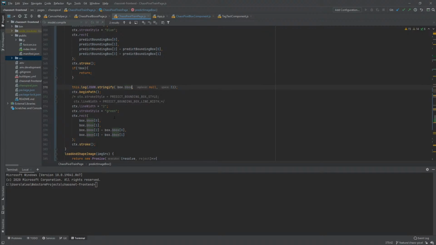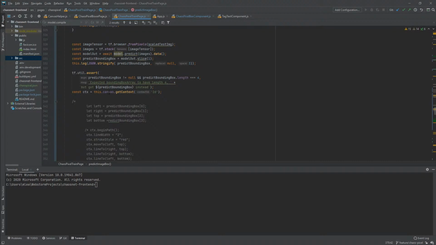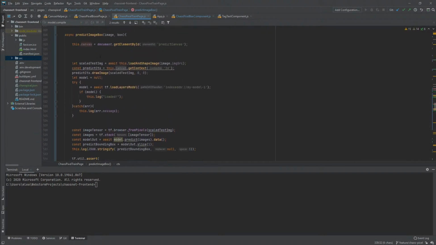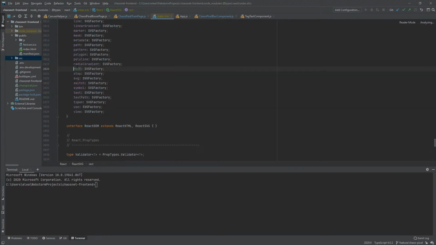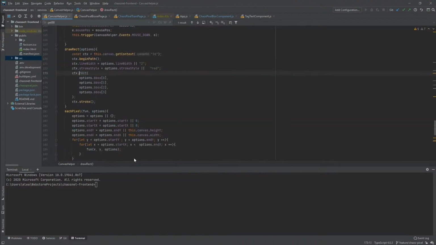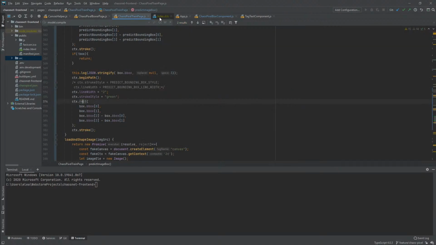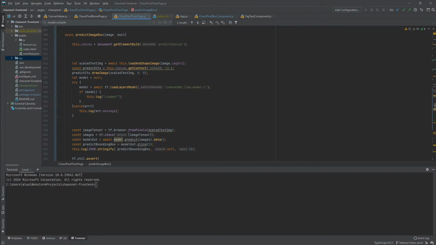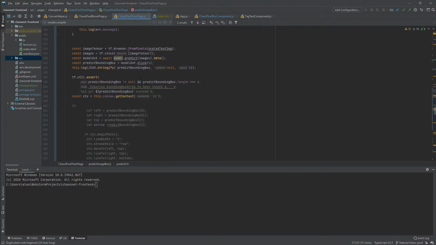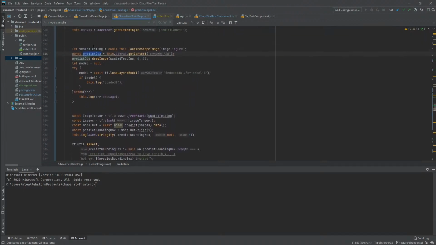I do appreciate everybody watching, but I think there's a scaling issue going on here. Let's verify this is the main canvas, the predict canvas, right? Okay. Why? If I look at the docs for rect, it's supposed to be height and width. Context 2D. Let's double check that the debug image that's getting drawn is the right size too, because I am scaling the image here. Load and shape image. That's good. Predict context. Where am I getting context from? This canvas? Wait a minute. Yeah, that should be the same canvas.